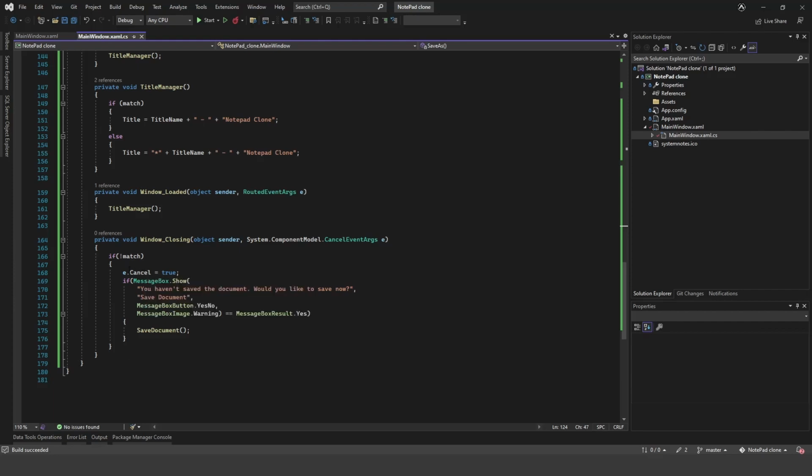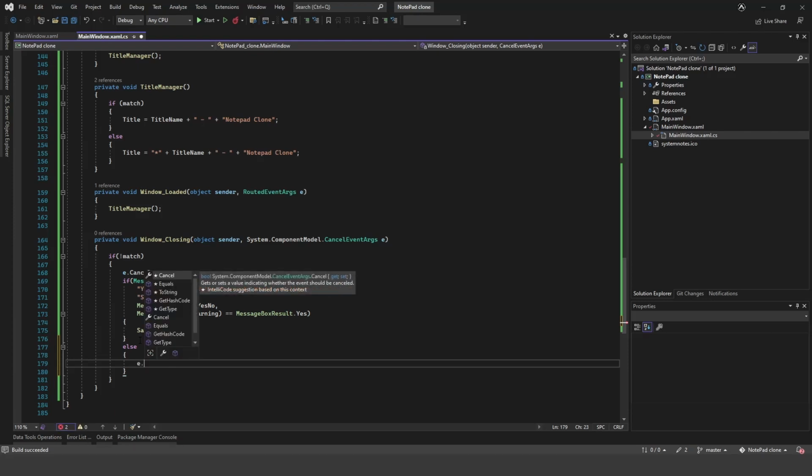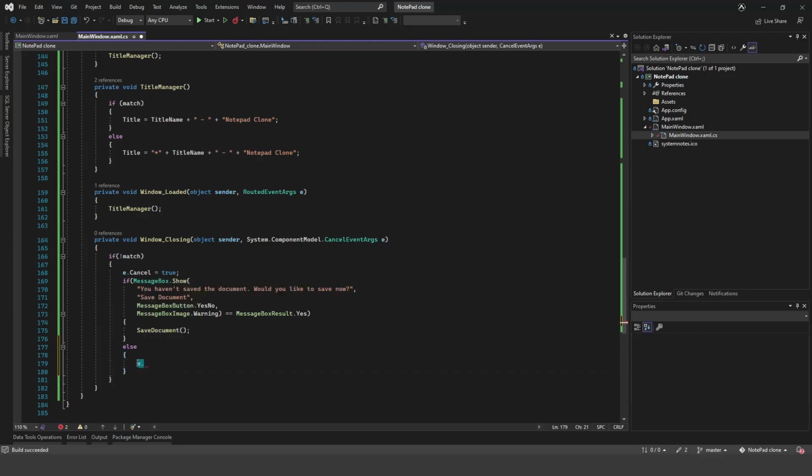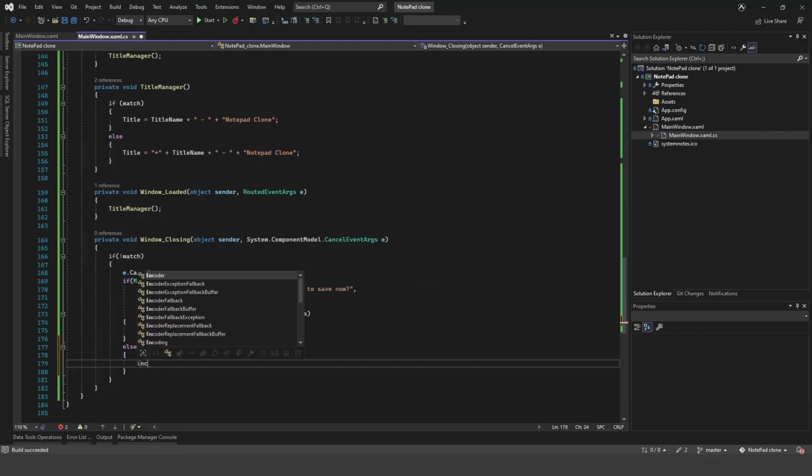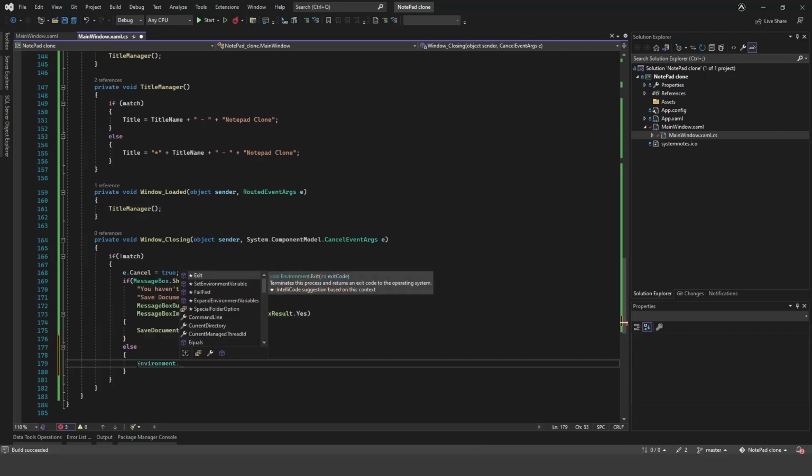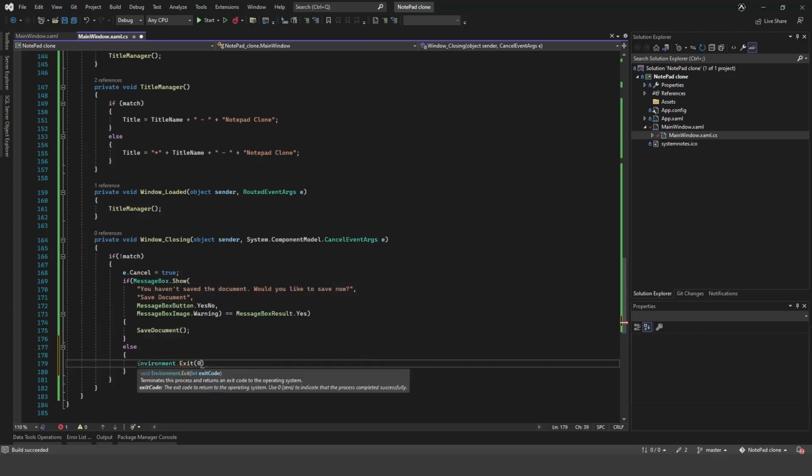So e.cancel if, so now we'll do else, we just need to do, no we don't, we'll just do environment dot exit and then code 0.